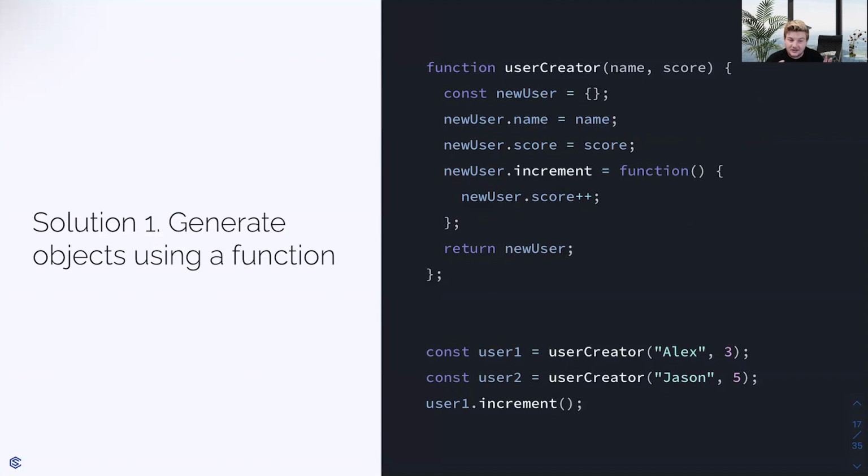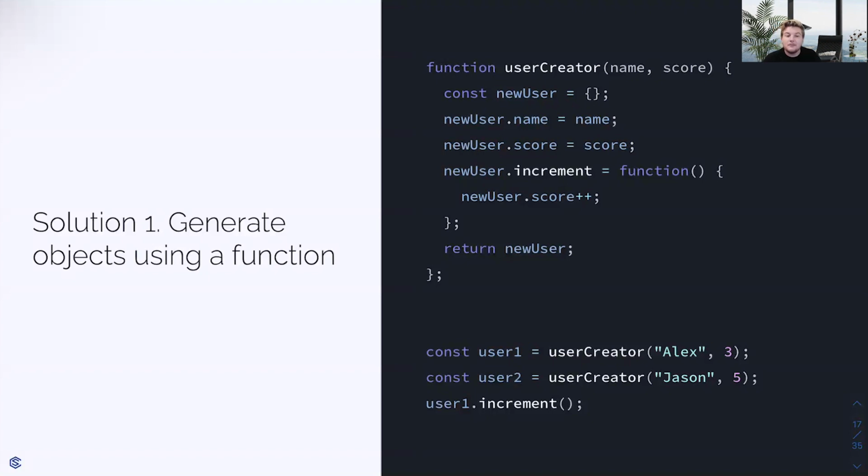I'm going to ask for volunteers to help walk us through. We're going to do some diagramming. If at any point you have a question, just go ahead and use the Zoom raise hand feature. Raise your hand and I will call on you when we come to a good stopping point. But we'll start off here with this first approach, generating objects using a function.